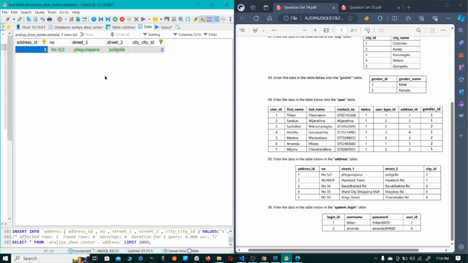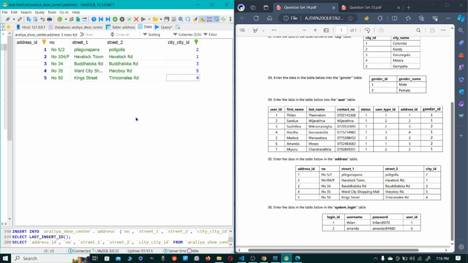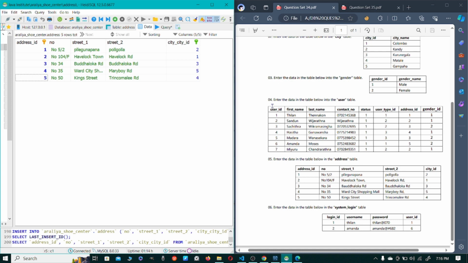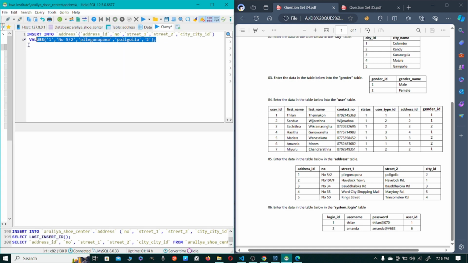Let's refresh our table. As you can see, I have inserted the first row of the address table. Let's enter the rest as well. So as you can see, I have inserted the rest as well. Let's move on to the fourth question once again. Let's type our first insert query for the fourth question.